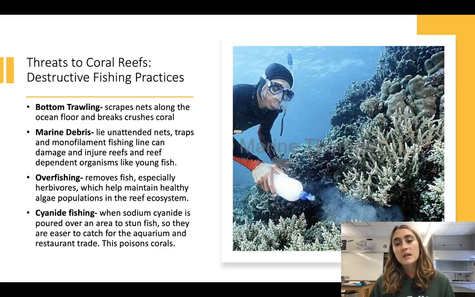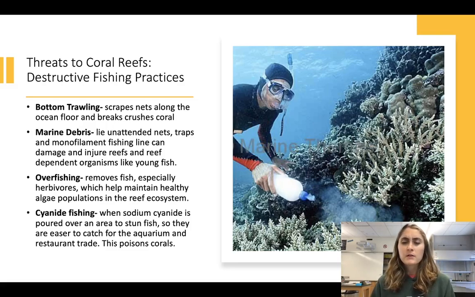And of course, all of this damage to the reef is going to cause a loss of biodiversity to other species who are dependent on the coral for their home. Overfishing, so it's really common for people to want to hunt or fish near coral reefs because there's a lot of unique fish there. A lot of what gets taken from there are tropical fish that get put into the tropical fish trade or the exotic animal trade for people to buy, like at pet stores or to have in their home tanks. So potentially overfishing in that area could be problematic.